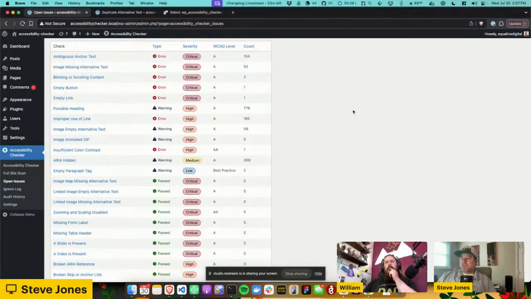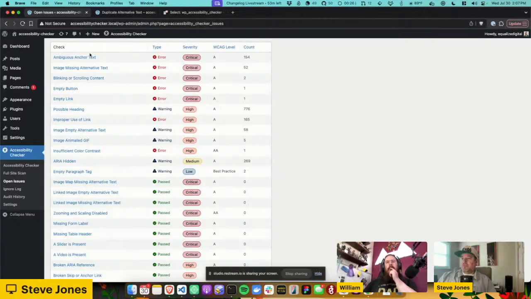On my screen, you can see the rules listed here, and with severity, you'll see critical goes to high, to medium, to low. And you can see the counts restart based on the severity. So if I'm looking at just the critical issues, the first critical issue has 150 issues, and the last one goes all the way down to 1 issue.